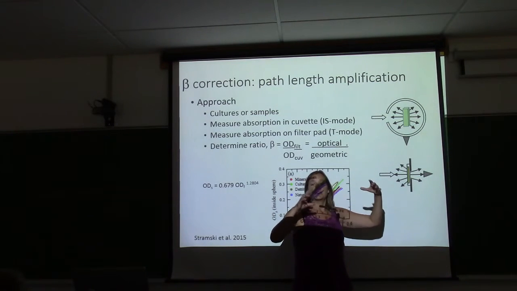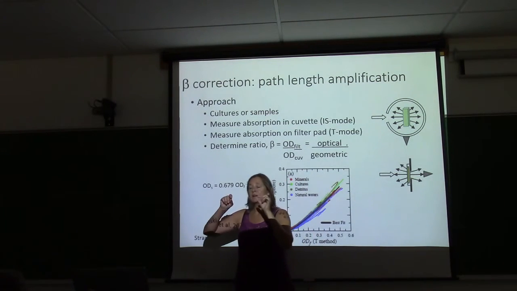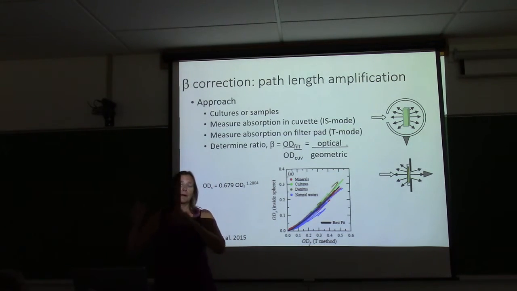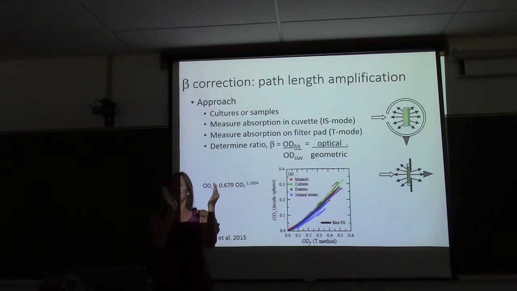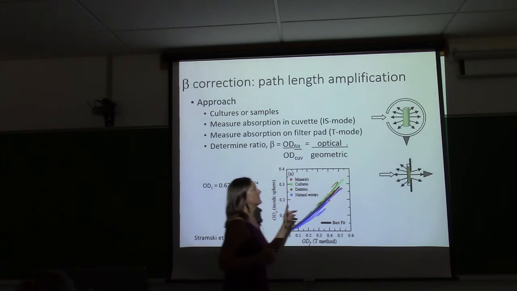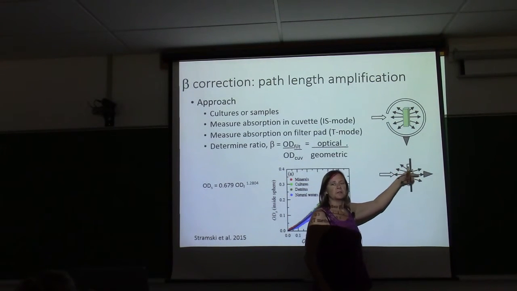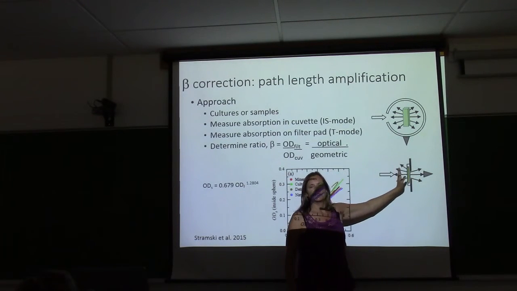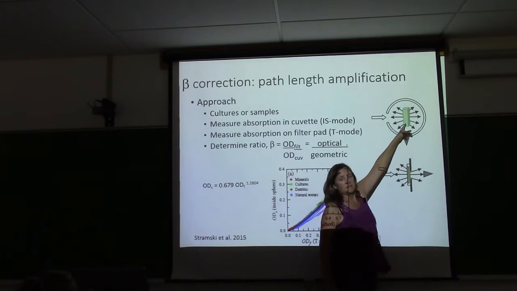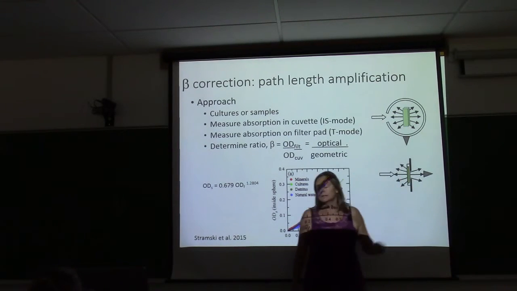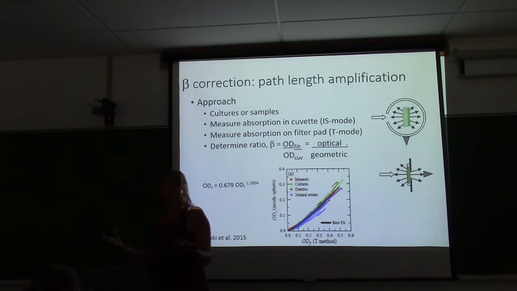So they have a beta correction based upon measurements of the filter pad in the integrating sphere, but recognizing that the field also uses integrating spheres with samples mounted on the outside of the integrating sphere, which would be what we call transmission reflectance mode. They calculated a beta for that. And then they also calculated a beta for filter pads measured in transmission mode. And then they compared the beta that they derived for a filter in here versus a filter in here, or a suspension in here, and then compared it with all of the published beta corrections.